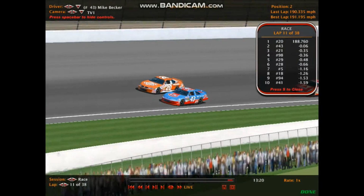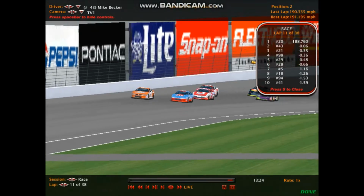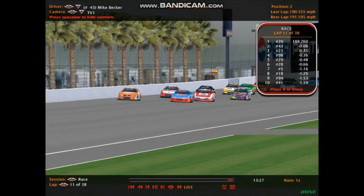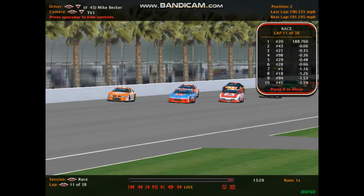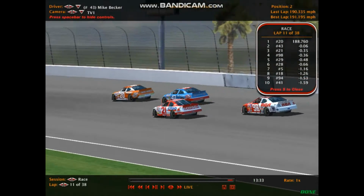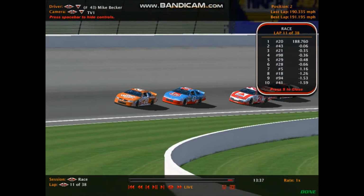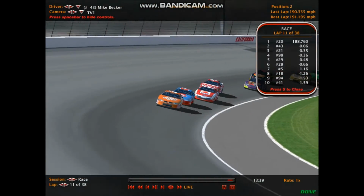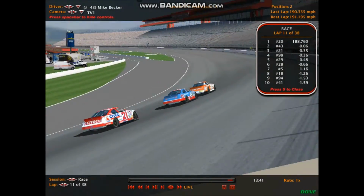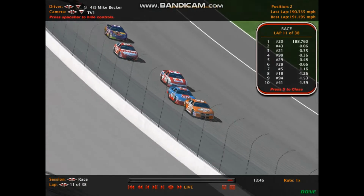We've seen drivers let off a little bit through the middle of 1 and 2, though, and Osborne gets the bite on the outside of the track. But Quentin Moore's going to try to give Becker a little bit of help. Maybe. I don't know. No, Joshua's going to pull back ahead. And Quentin had to back off just a little bit in that 21 car. So that's twice now we've had a shot for the lead, but no dice. But Becker's going to regroup and try it once again.